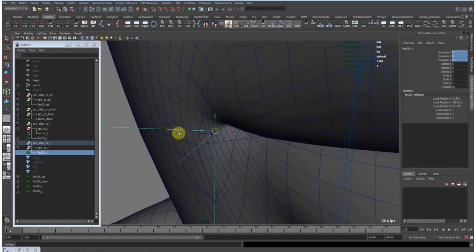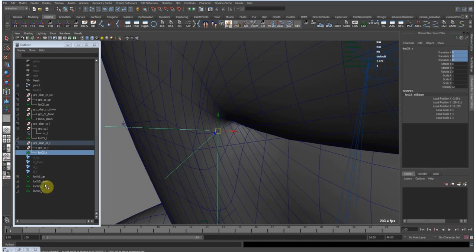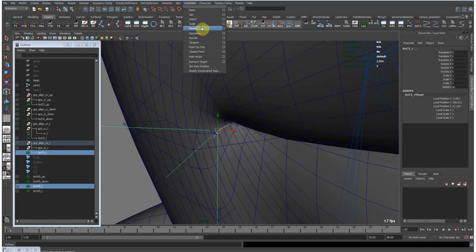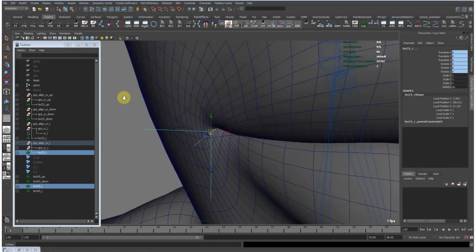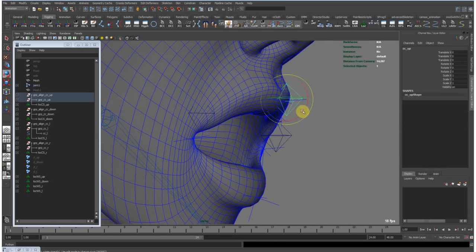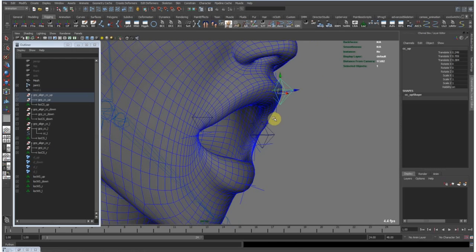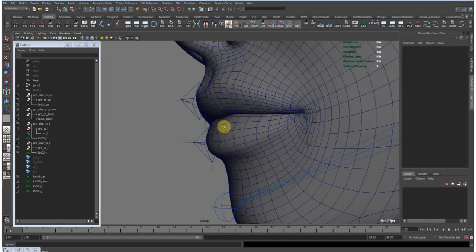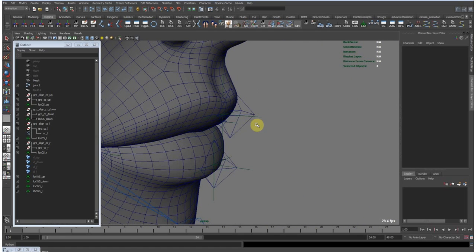Oh, okay, here we go. Right. Constraint part. Okay, so does every one of these have a constraint now? Yeah, they do. Okay, so now here comes the cool trick.